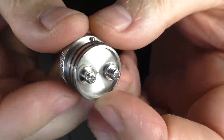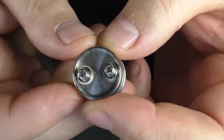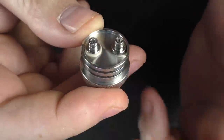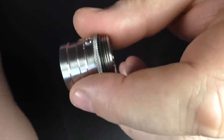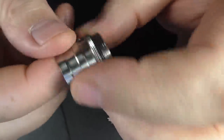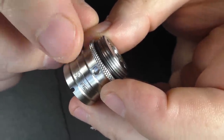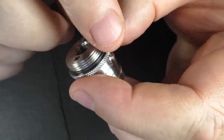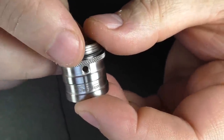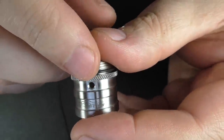The juice just comes down through those two little holes there and drips onto your cotton. Your deck — you have your positive and negative. Look at the size of this deck. You're just going to put a coil in here, and the coil sits above the two screws here. It's so, so simple. With this version you have these inserts here. You can see I've got one unscrewed here. So you now have dual airflow — air coming from both sides. Using my calipers, I make that about 2.8 millimeters in diameter. So you could have two 2.8mm diameter air holes hitting that coil.